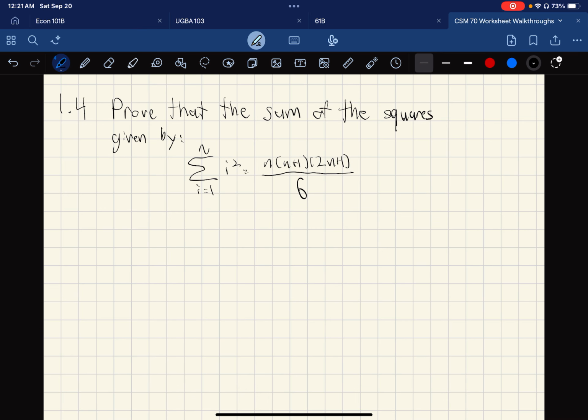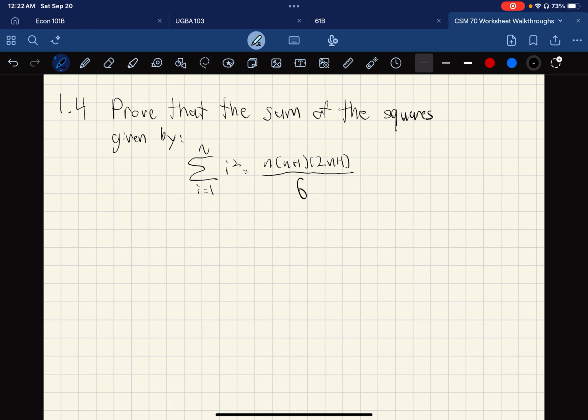When we have a problem like this, we first think of what proof technique we want to use. Looking at this problem, we want to prove that this statement holds from the first number all the way up to some nth number. As we want to prove that it holds up to some arbitrary n, we're probably going to want to use induction, as induction can help us prove statements all the way up to some nth number.